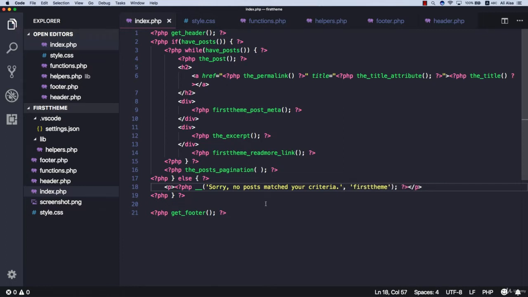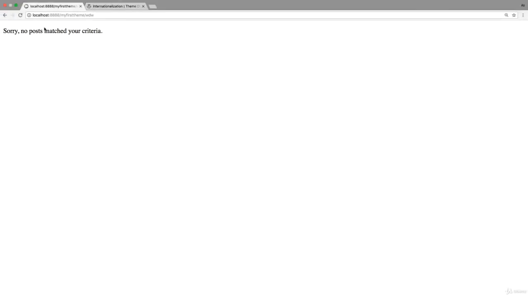So what this underscore underscore function will do is return the string we passed as a first argument if your website is in English, or if you have your website in another language, it will return the translation of this string from a translation file that we will learn how to generate later in this course. So all you have to know now is that when you output any string in your theme, you must wrap it in a translation function. And we'll see other translation functions later in this lecture.